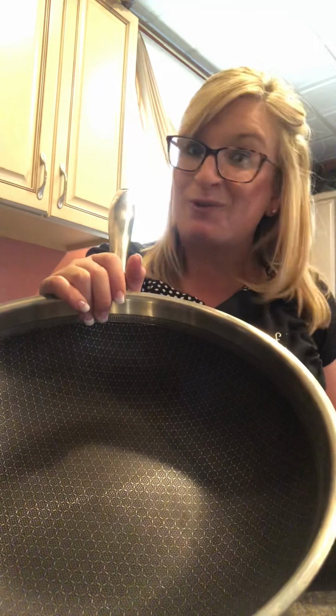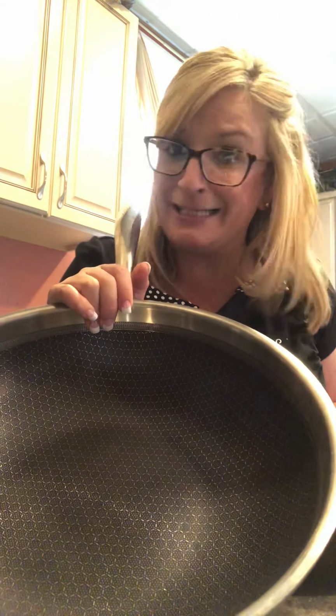You'll see that there's a coating on this. It will not scratch or scrape off. You don't have to worry about any extra pepper flakes in your food. But the stainless will peer through for a great sear. So if you are somebody that likes to cook with stainless and you like to get the good searing and the good markings from stainless, this is the pan for you. But it's also non-stick, which makes it even easier to use.